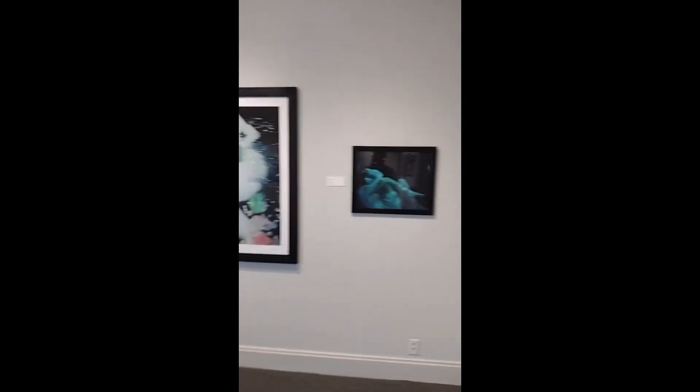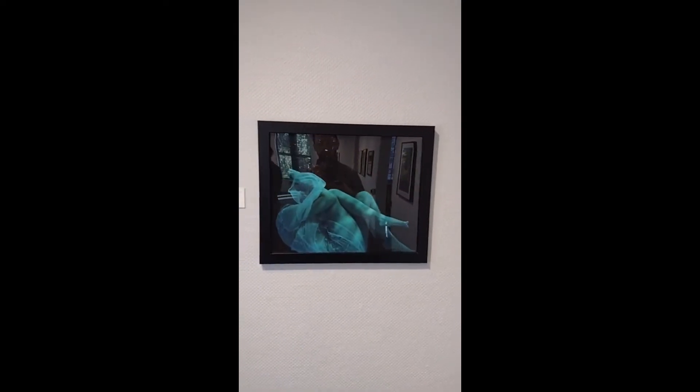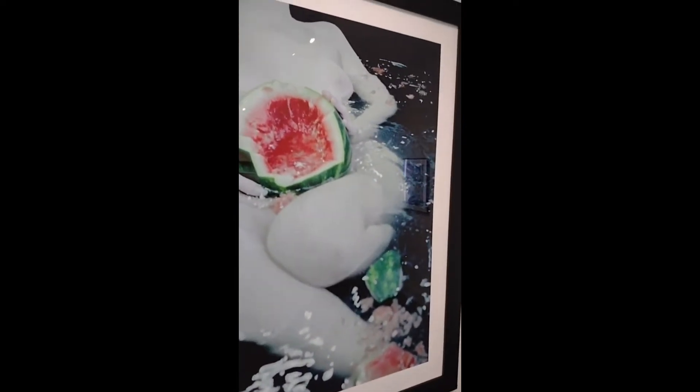Next are two pieces by Lena Myers, pretty different sizes with both of these, which is pretty interesting. This first one, Flutter 2022, showcases a female figure in some sort of body of water, curled up in a fetal position, with this gauzy fabric around her as bubbles are going up towards the surface. Lena's next piece is Cracked Open (Two of Four) 2022 — again we have a female figure in water with a watermelon that is cracked open that she's holding to her stomach, which is the circle of Lena's pieces. Floating around the female nude are different watermelon rinds and bits of it.